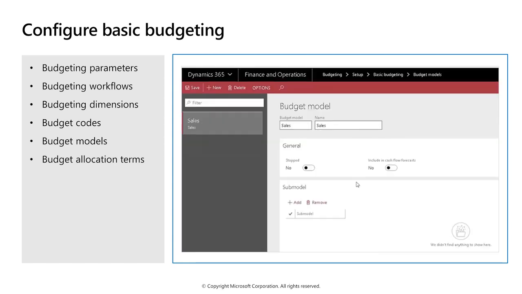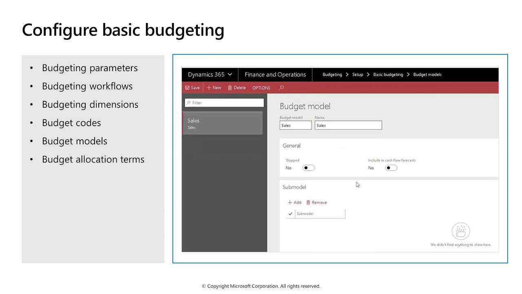We can use the budget model page to create various budget models. We can use a single budget model for all or some of the budgets, or we can create a budget model for each budget. A budget model can contain many submodels, which we attach to the budget model on the submodel FastTab.